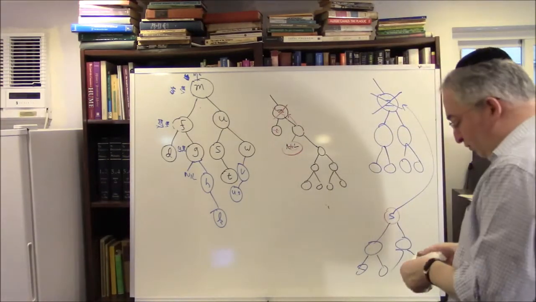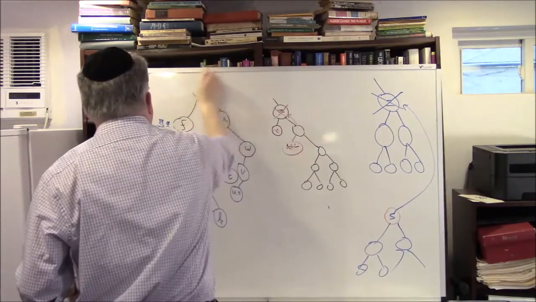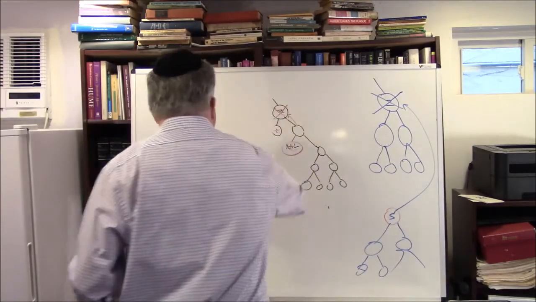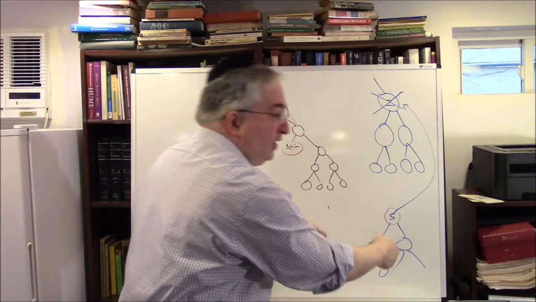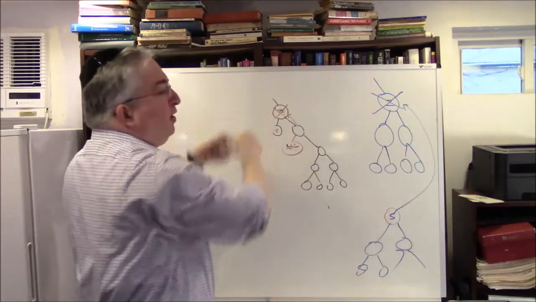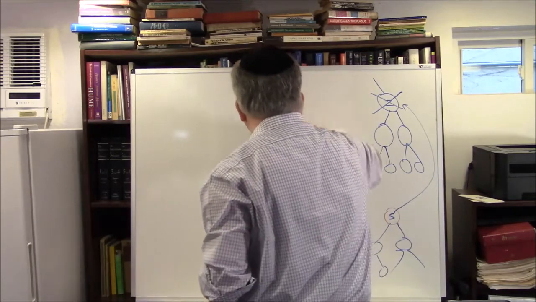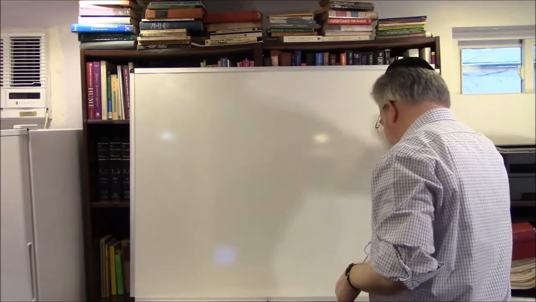So let's go through the algorithm. There's a little previous algorithm before we do that, which is very nice, because one of the things we saw was we take a whole thing with the subtree included and put it someplace else. So we need what's called the transplant algorithm, and we're going to do that in one second.